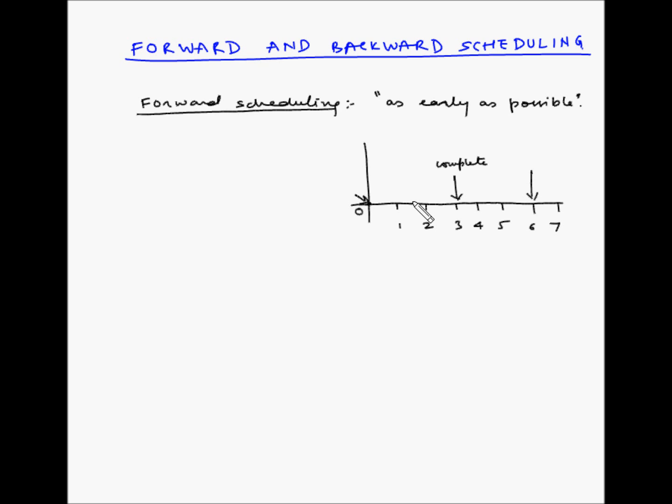So in case of forward scheduling what we are doing is scheduling the job as early as possible. So if the machine is available now you will start now and you will finish off the job as soon as possible. Now in this process what happens is that you will be able to complete the job on day 3. But it needs to be dispatched to the customer only on day 6. Because a lot of customers say that they don't want to receive the material before their need by date. So for this time period of 3 days you will have this finished product in your inventory. So in this forward scheduling method your inventories go up.